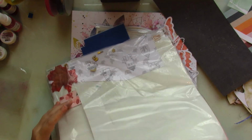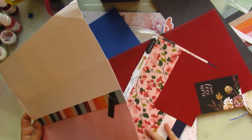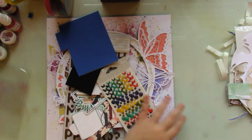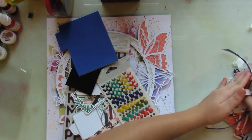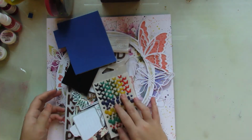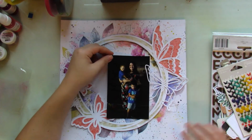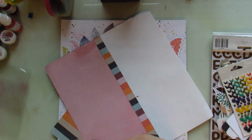And then once I was done with that, I was like, okay, let me go start looking for my embellishments and try to look for some cardstock or patterned paper to mat my picture. My picture, which up to this point, you haven't seen at all. I've just been working, and there we go. That's my picture. And it's a true 6x4.